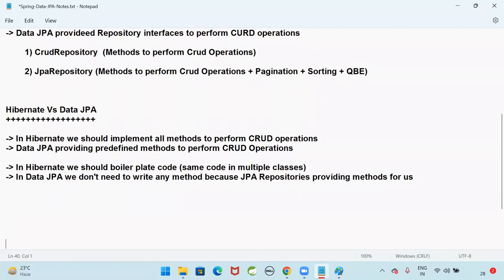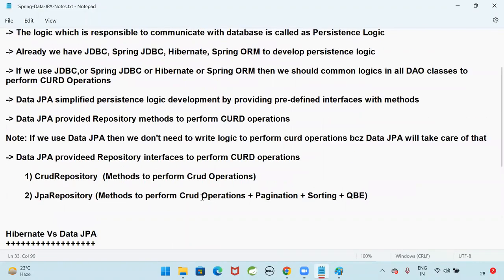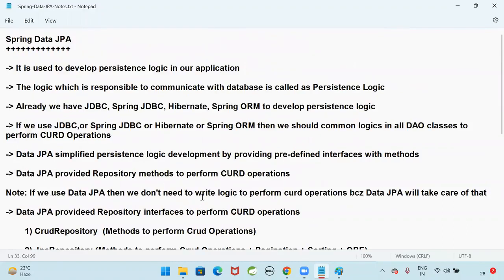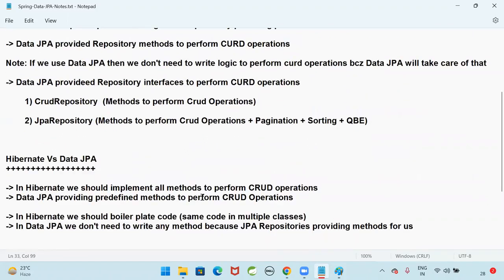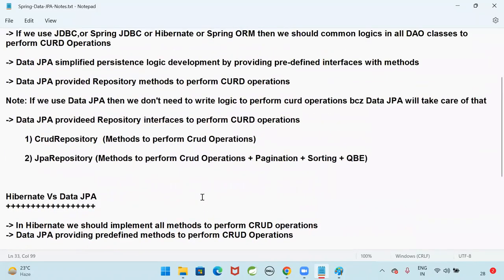If you go for Hibernate, you need to write the boilerplate code. If you go for JPA, it will provide the methods for us to perform the operations. In tomorrow's session, we are going to understand how to create our first application by using JPA.